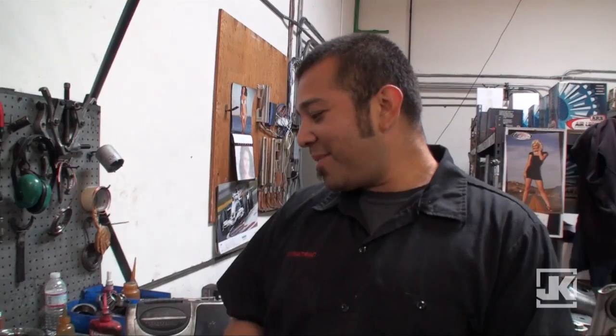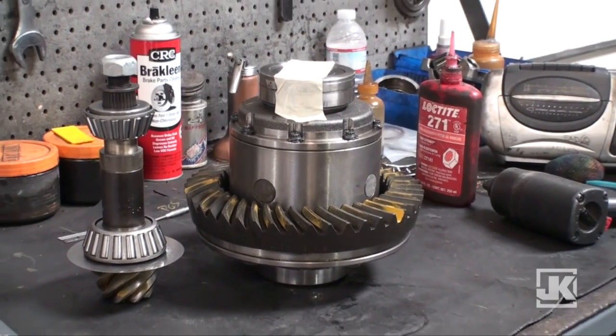My name is Steve and I work for Dynatrac. I've been here 8 or 9 years, so I've been doing gears for a pretty long time. Right now we're going to be installing ARB lockers with 5.38s, and they're going in a ProRock.